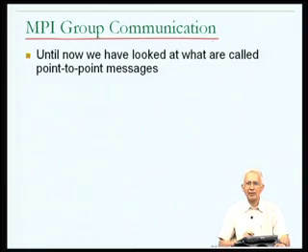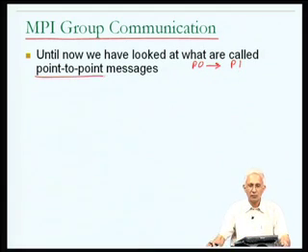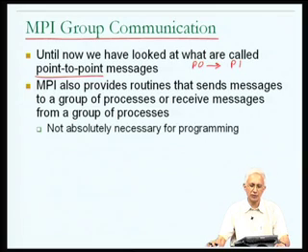And that's as described by this bullet, because until now the kind of send and receive that we were talking about were functions that could be used for what is called point-to-point messages. A communication between process P0 and process P1 could be done with the send and the matching receive. So that's what we refer to as a point-to-point message. What we're now going to talk about are communication mechanisms between groups of processes. So possibly one process sending a message to 10 other processes, or 10 processes communicating data to a single process. So these are what are known as group communication.